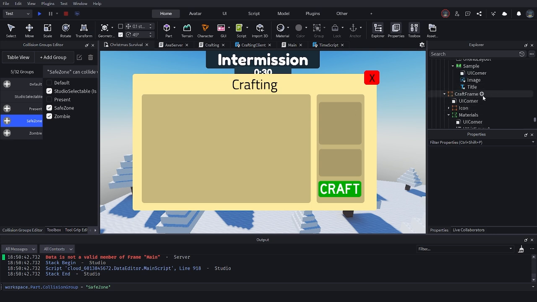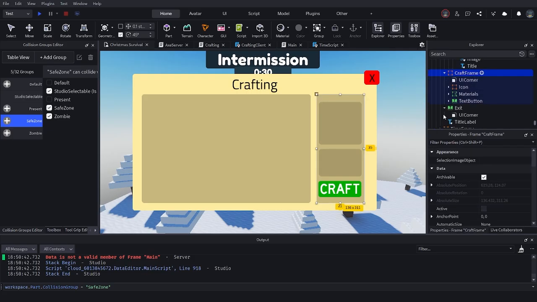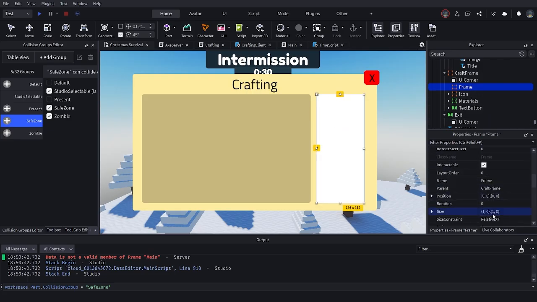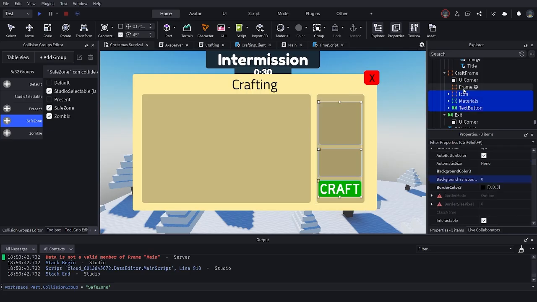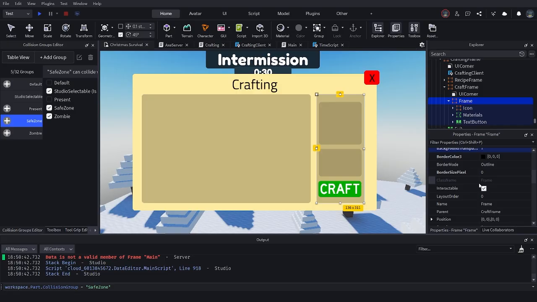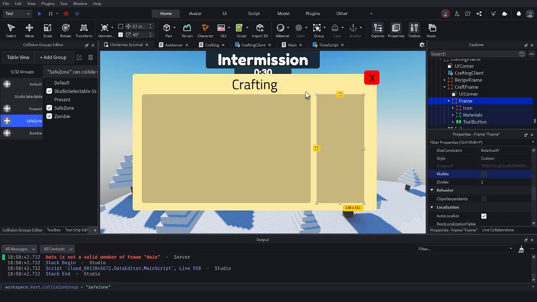Okay, so what we're gonna do is, thinking about it, I want to create a frame inside of this frame so that whenever there's nothing selected, we can just turn off all that so we don't have to see it. So 1010 transfer to 1. If you don't understand what I was talking about, I'll just show you. And boom. Let's go to craft frame. Now say there's nothing selected, you can just turn the visibility of this off. So we'll just see all of our items in this off.